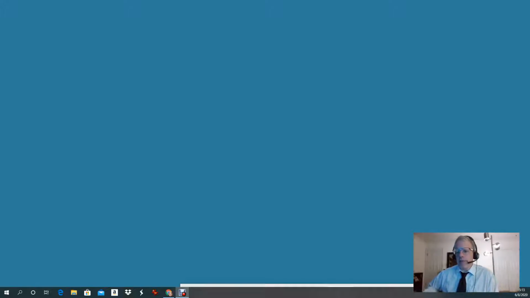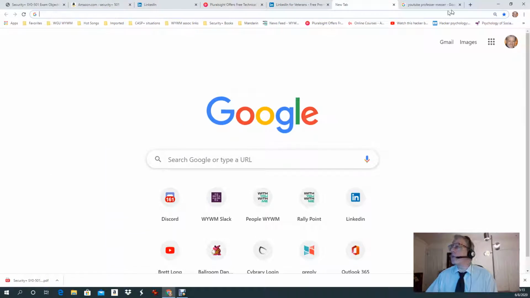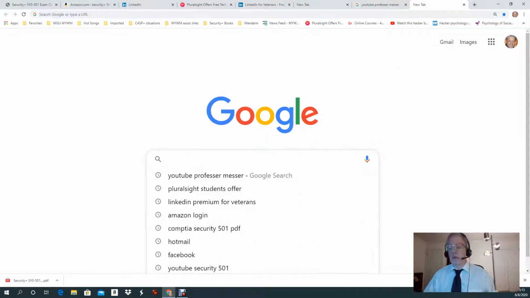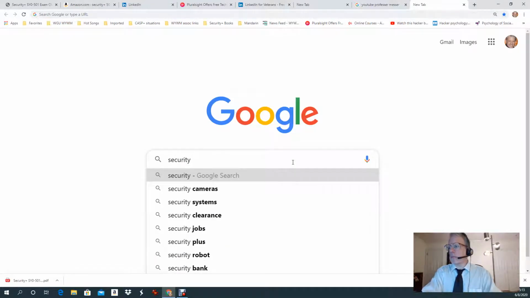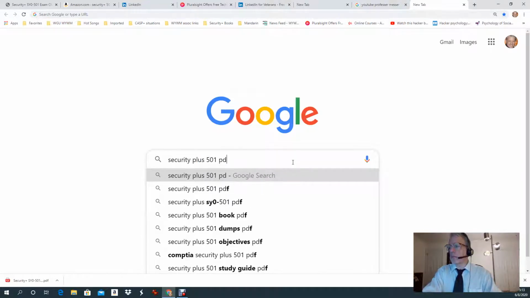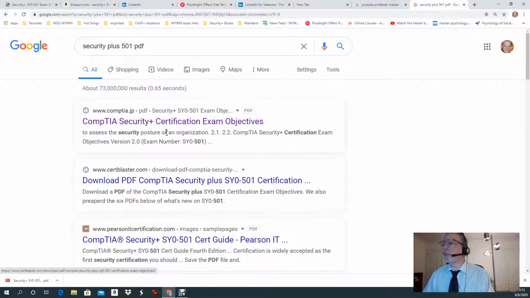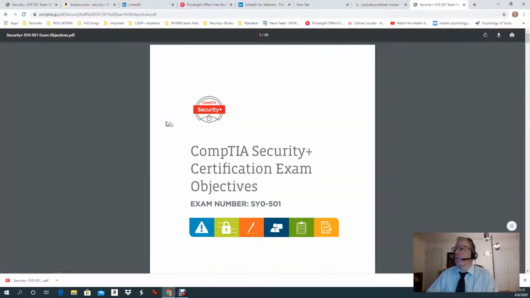This is about where to get the material. That's going to be books and videos. I'm going to pull up some websites on the side here, and first of all, CompTIA. We have the PDF from CompTIA that tells you about the domains and the material that's going to be asked on the exam, the scope of the exam. That's a download. Put that in your Security Plus folder on your computer.